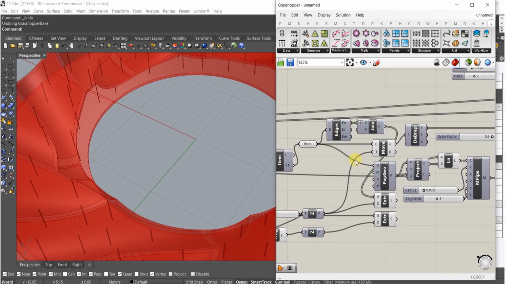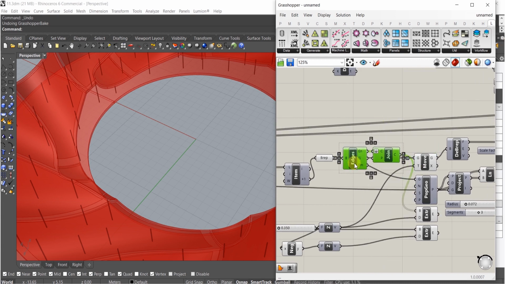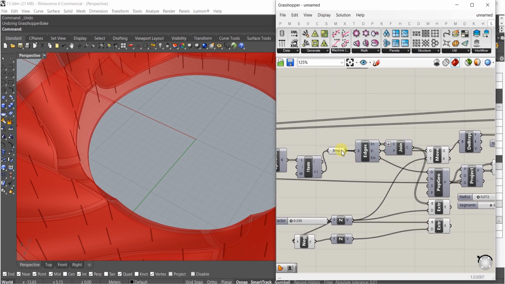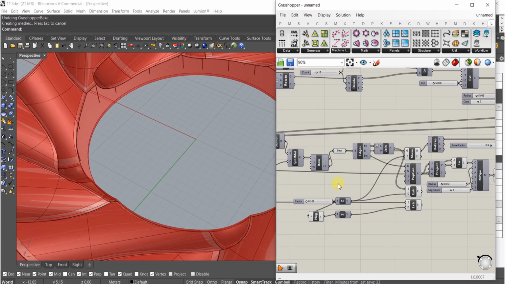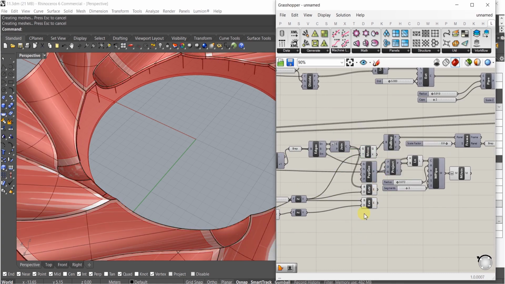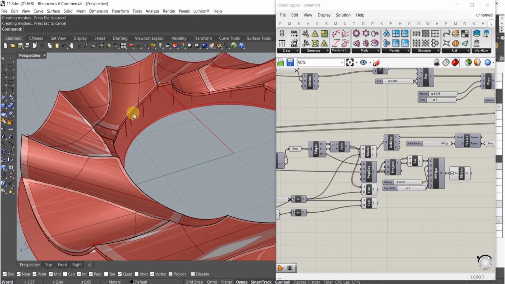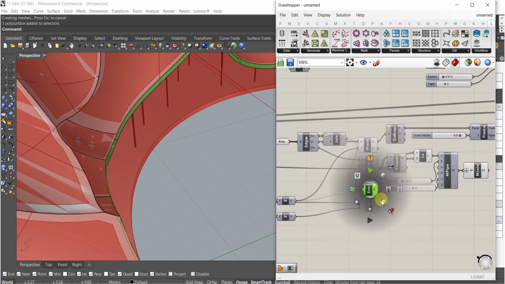All right, so from here, I'm just going to move all this over once again. Basically, we can start baking. So this is going to be our bottom roof B-rep. This will be the top. This is going to be the sides.